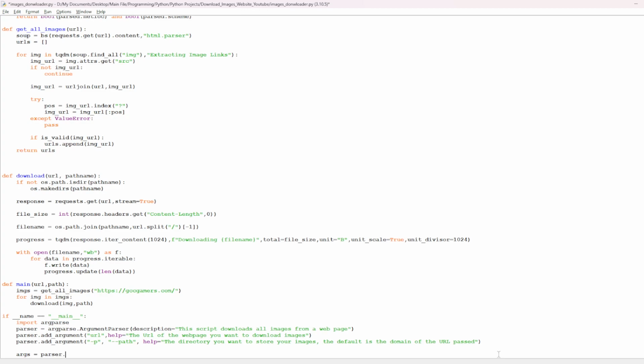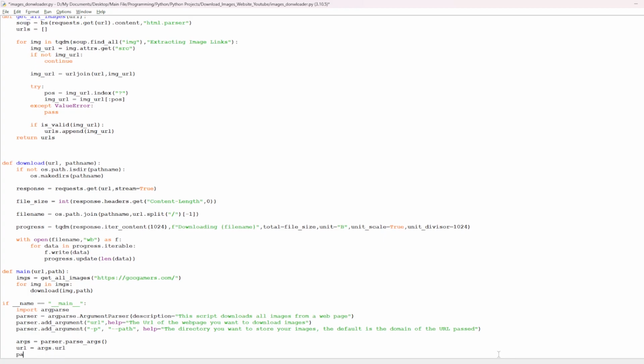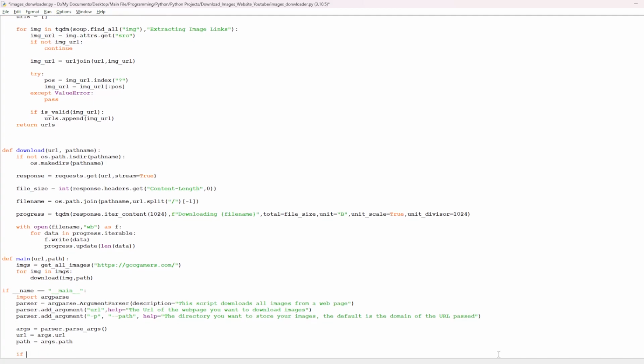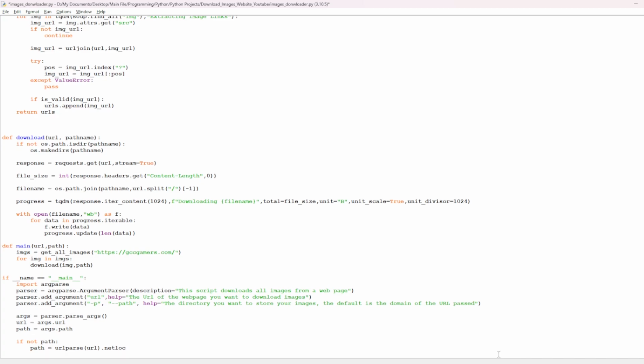So we can say args is equal to parser.parse_args. Then we can get our URL variable, so we'll get the URL part out of the arguments, and the path. If there is no path specified by the user, then we'll just use the domain name. As I said before, the URL parse will basically break down the URL into several pieces, and we can use .netloc to get the base link of the domain name.